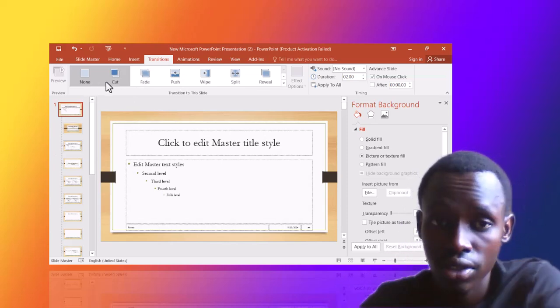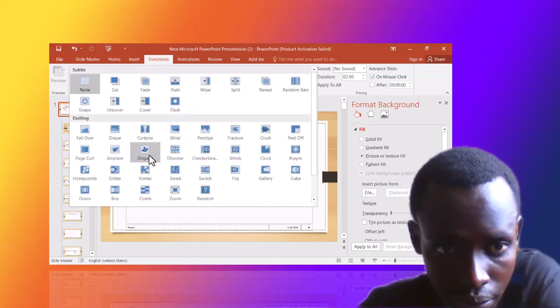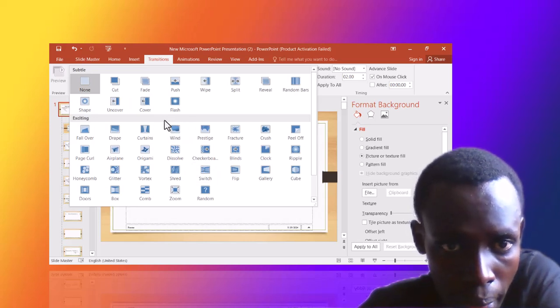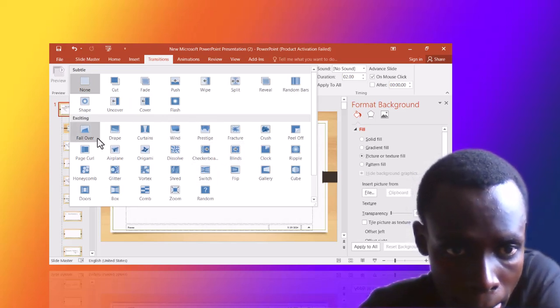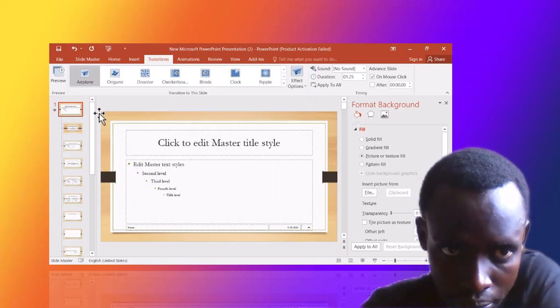There are very many transitions, but you must be careful when choosing. Some are funny. For example, this one, airplane. It's a funny transition.